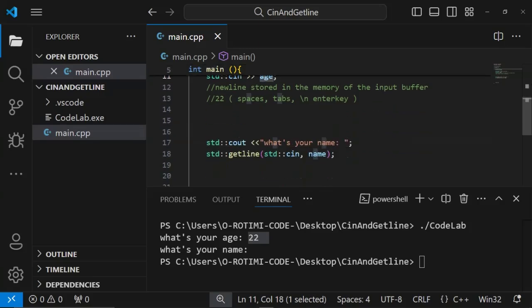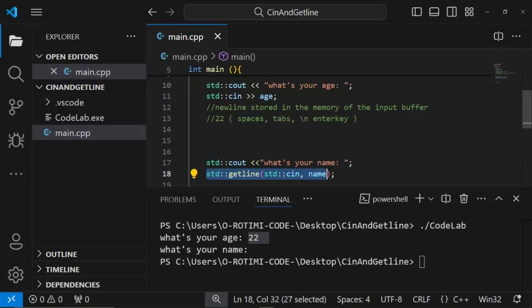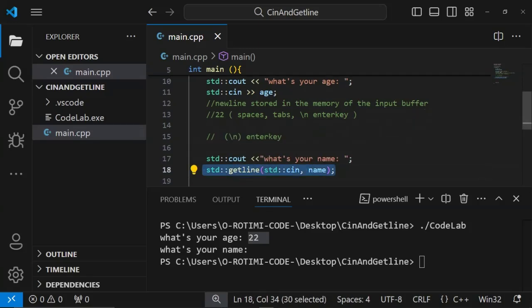And when you declare this getline, which is a string, it used the new line you have here. It consumed this, and that's the reason why you do not have access to input your name.